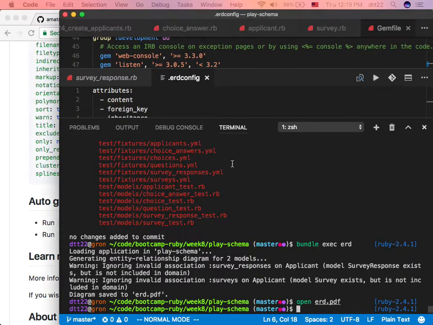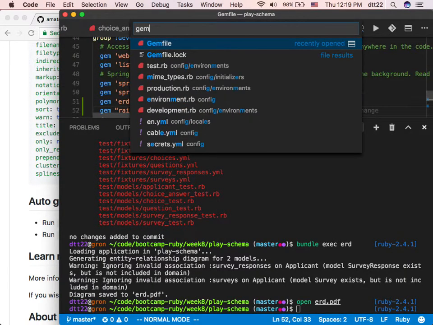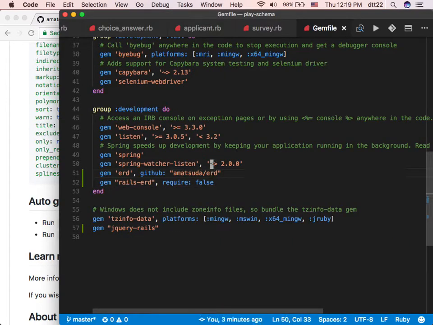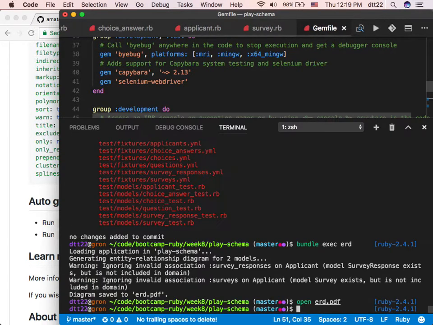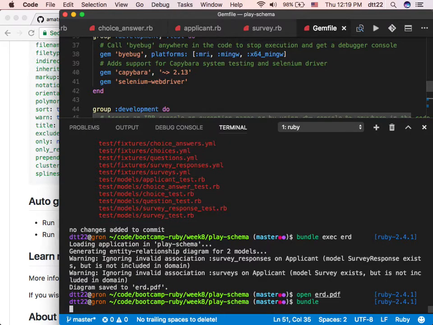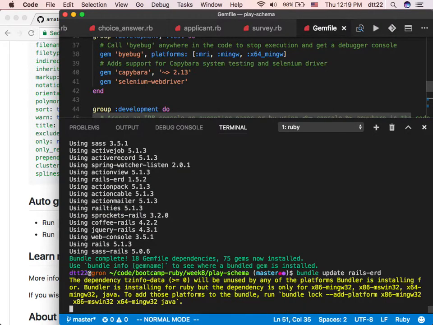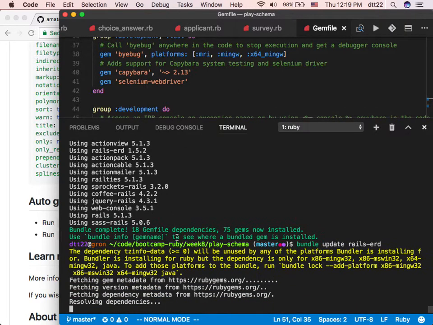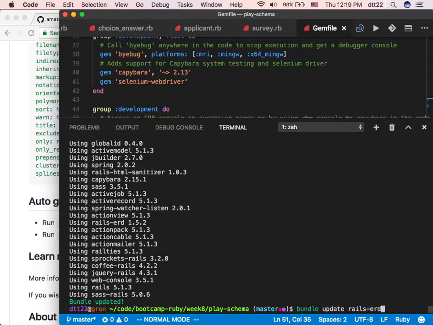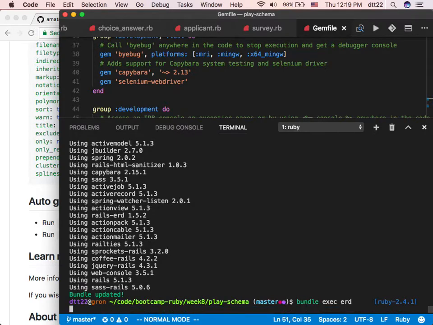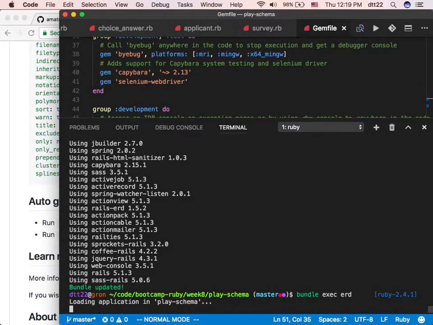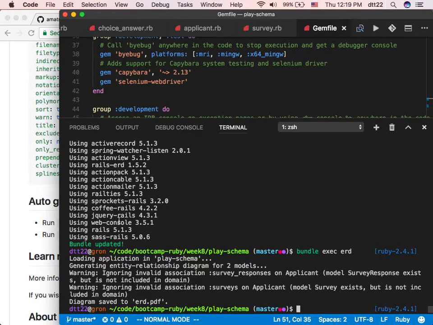Oh, still not working. I wonder if this thing is conflicting with the other gem. Ignoring invalid association.